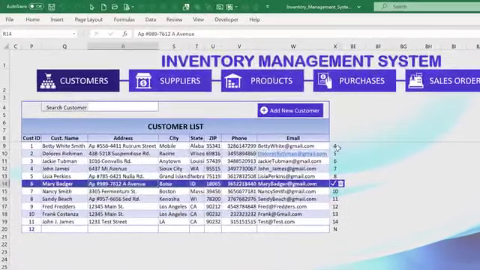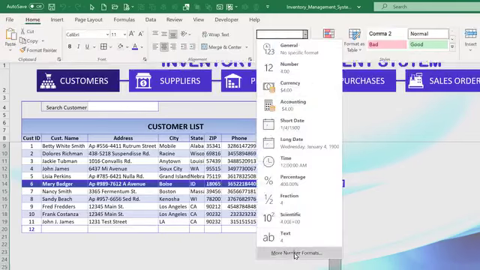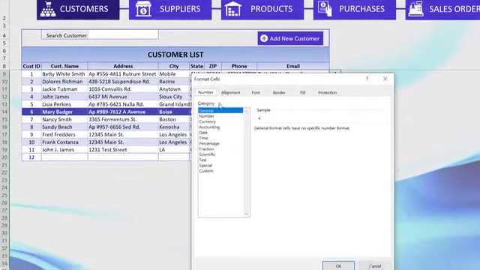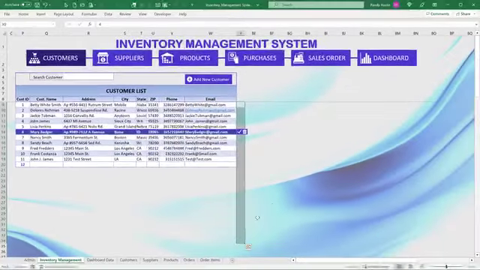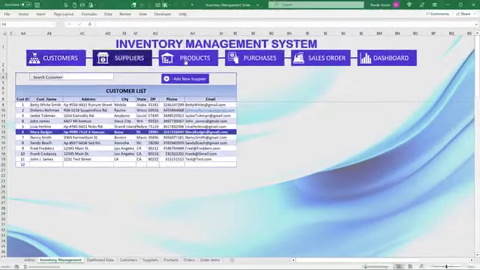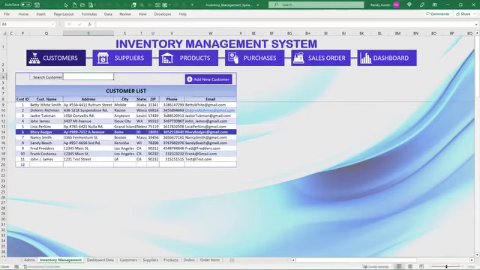Oh, there's one thing I forgot. I want to show you how to hide these. Notice it's got text and numbers. We're going to go into Home. I knew I forgot something. More number formats, right? All you need to do is use a custom format and 3 semicolons. Why 3 semicolons? Because it's text and it is numbers. So 3 semicolons. If it was just numbers, 2 semicolons. Click OK. Now they're hidden. And we'll do the same thing for suppliers, products. I don't need to do that in the training, but that's how we hide all the data. That's all we need to do.